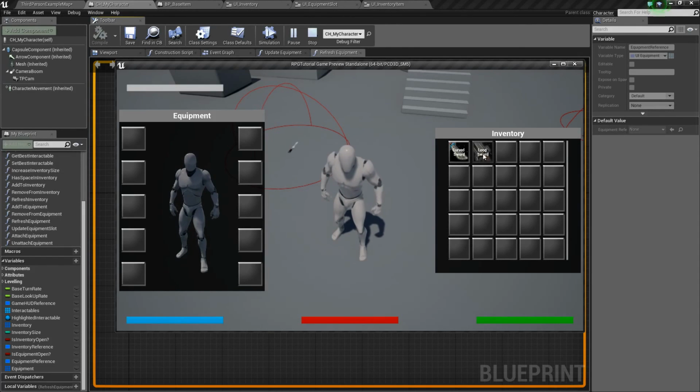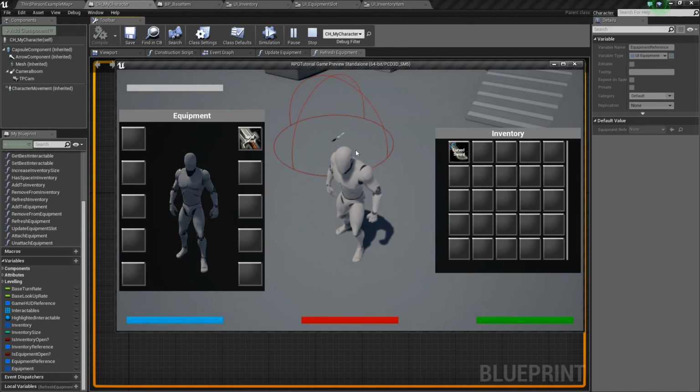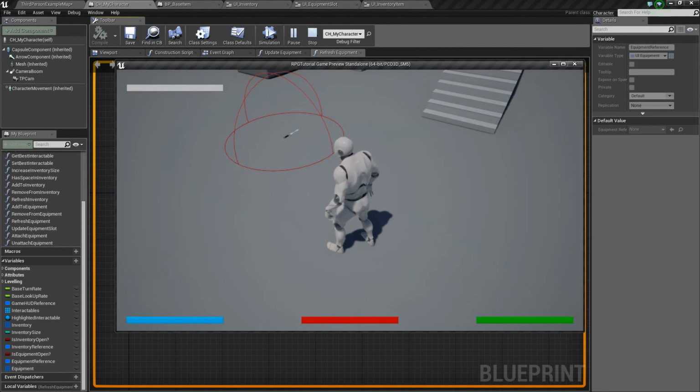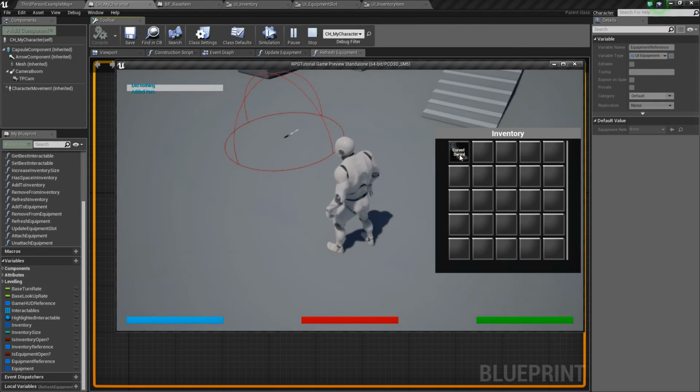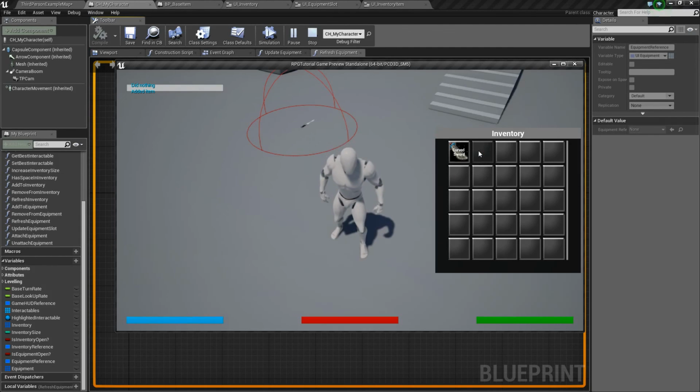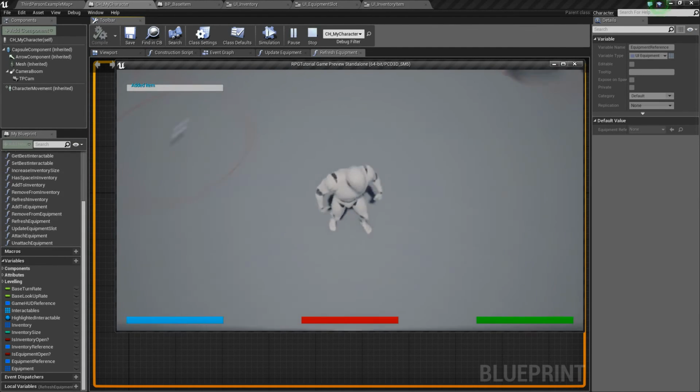Fantastic. So now let's say we add it again. And now if an item that you add is in the same slot, there's already something there, then it should flip-flop and replace it. So let's try that. It looks like it worked. So it replaced it and sent it back where it belongs. Okay, and then we can still remove it and everything's fine. And of course when you get rid of everything, it's still going to work and show up the way it should. And while one's closed, you can still remove and they'll show up in the right place. So something kind of cool that you can do.